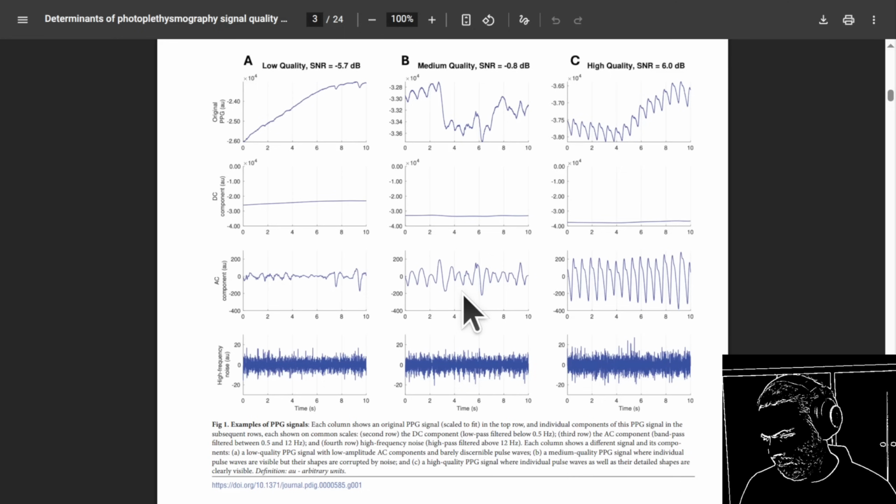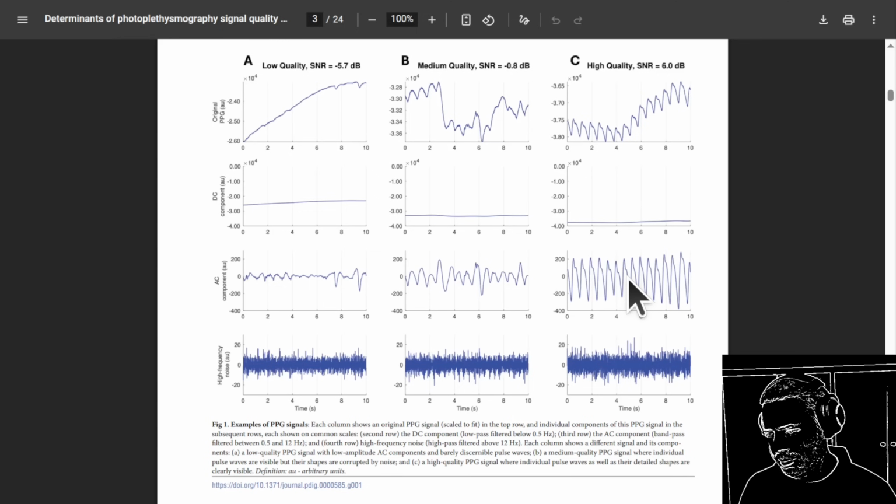This waveform shows the pulsating part of the PPG signal, which reflects the changes in blood volume due to heartbeat. In this case, the waveform is somewhat visible, but not as clear and defined as in the high-quality signal, indicating a moderate level of noise or interference. Okay, and how about this one here with the higher amplitude? Can you give me any other differences except the amplitude?